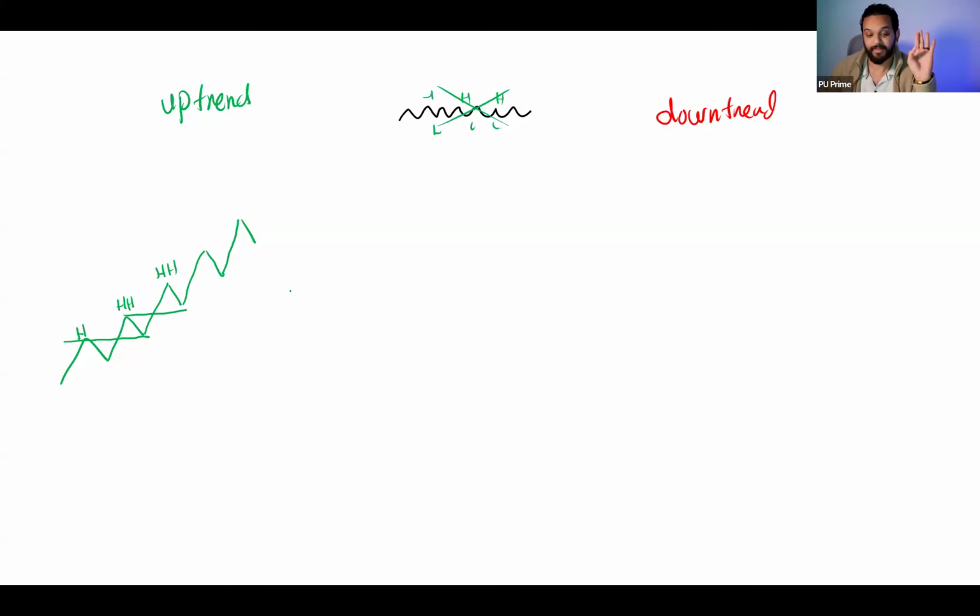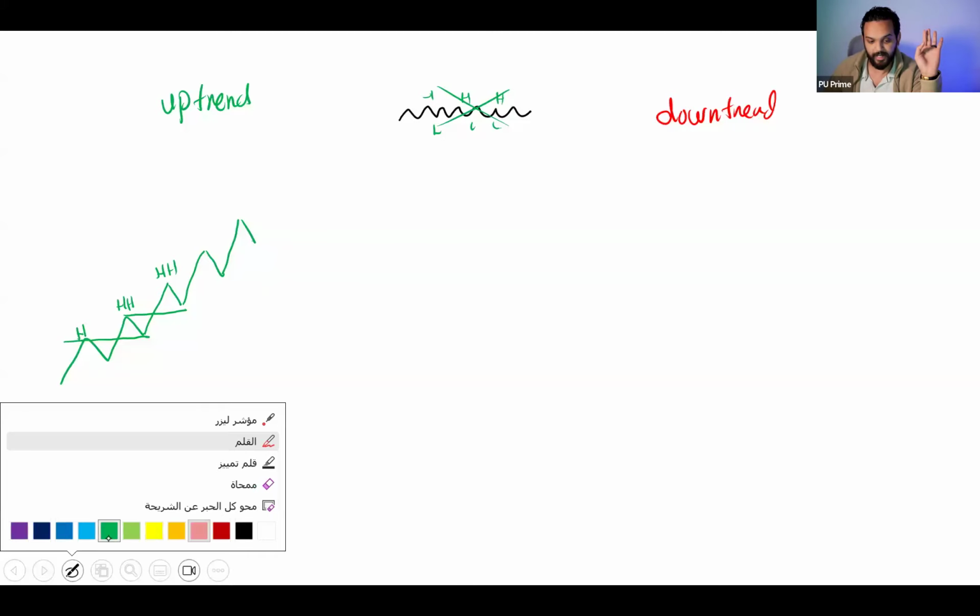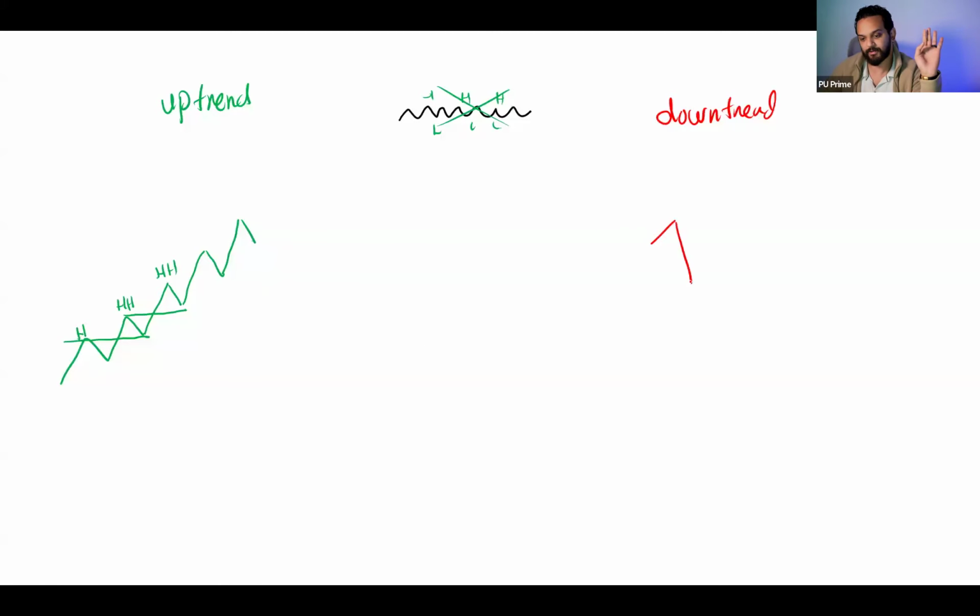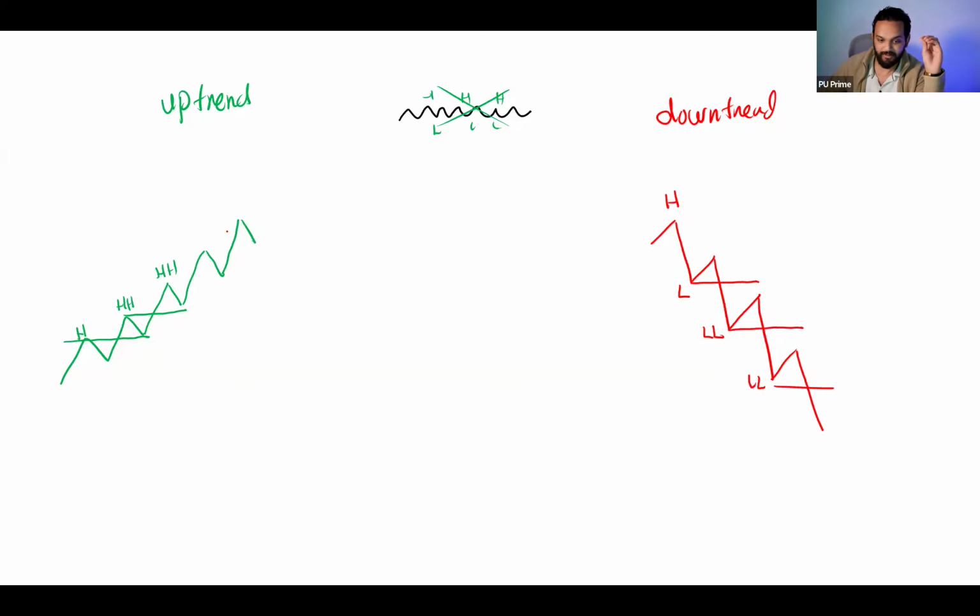Now, in the downtrend, what we can see is exactly the opposite. Now the price is moving like this. So we have a high and here we have a low. Now this low is going to be broken and there is a lower low. This low is going to be broken and there is a lower low, and so on and so forth. So if this happens in front of you, this suggests that there is a price continuation in the uptrend or in the downtrend. Now, the candlesticks themselves have a trend.